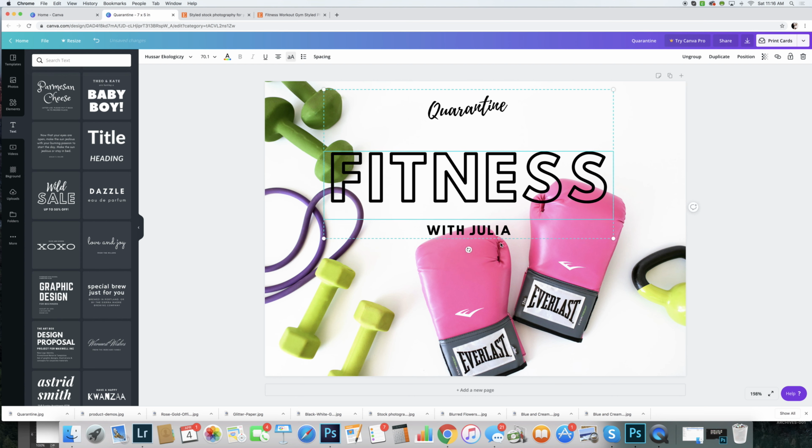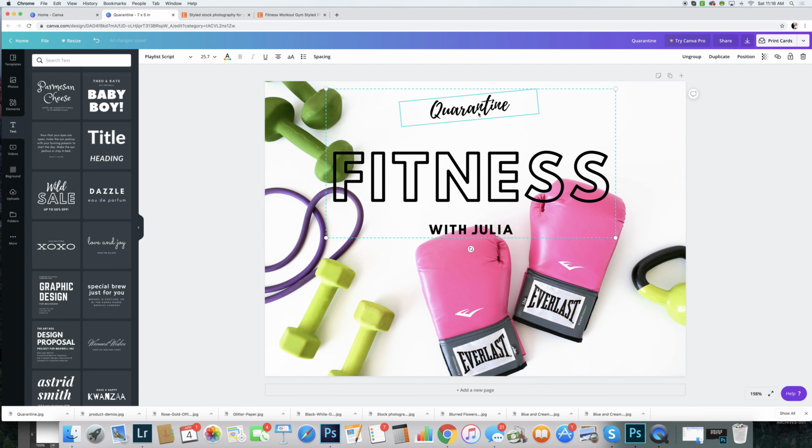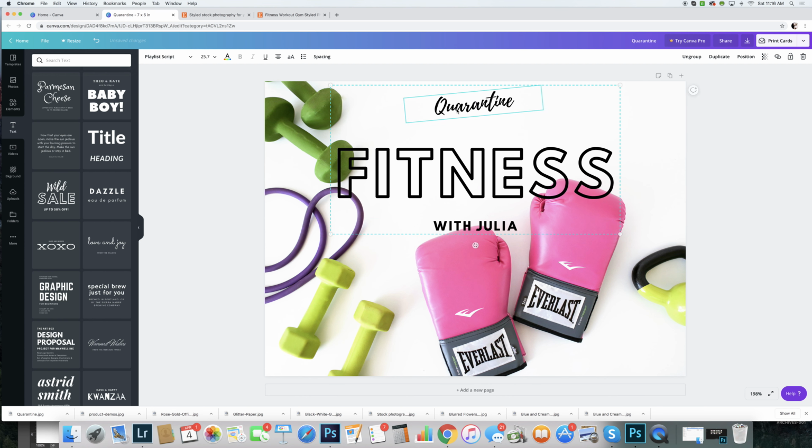It doesn't really bother me to have the text overlaying the stuff in the background, but since we have plenty of blank space up here, I think I'm just going to push it up so that we have mostly white in the background. So I'm just going to play with this a little bit. I want this wording to be a little bigger, so let's do that. All right, I think I'm almost where I want to be here. Yeah, great. And I love how when you're moving text around, this little magenta line appears through the middle, so you know when you've landed your text right in the middle. So I'm just going to keep it right there. I'm happy with this.